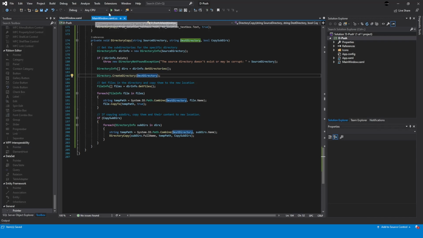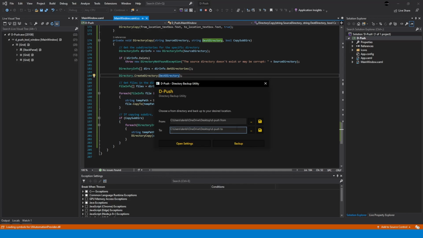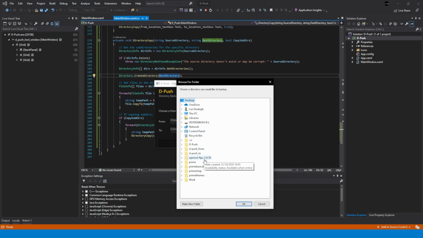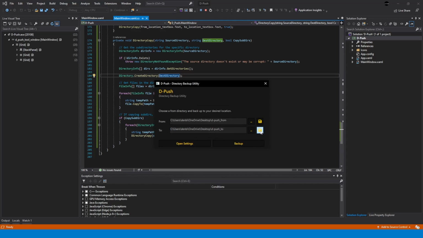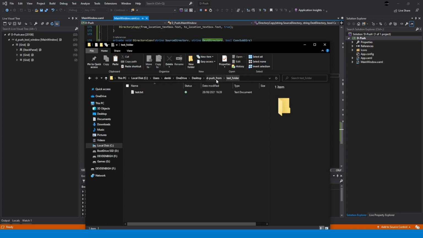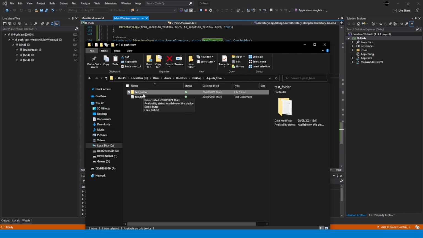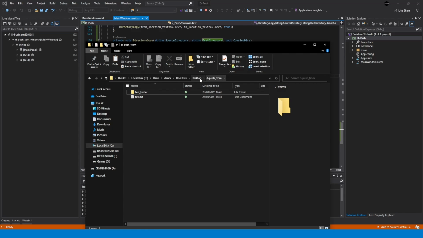That should work now. It's because I added a directory inside of the directory and it couldn't do it. So I actually added the underscore on these just in case it was that, but yeah, I realized it isn't that. So I'm going to save them. And now when I back it up, there's no errors. So let's have a look from and to.